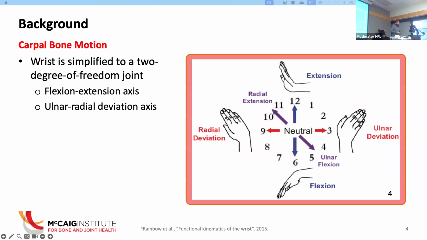So just to help with understanding carpal bone motion, I still struggle with it sometimes. So here's a little bit of a visual to help understand that. If you stick your hand out right in front of you, kind of like there's a clock aligned along your wrist, if you move your wrist up, that's towards extension, wrist down, flexion. So hopefully this will help visualize it. I'll be talking about it a little bit throughout the speech.